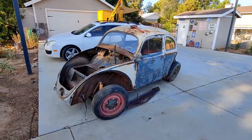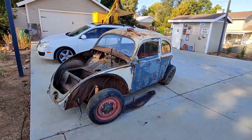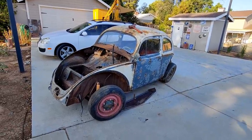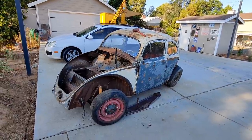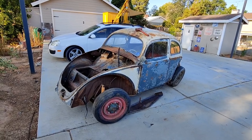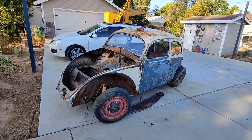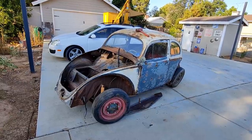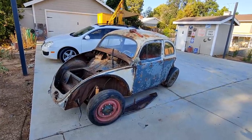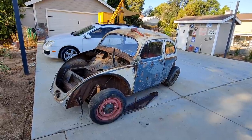People are saying it's a 54, so we're going to call it a 54 from here on out. Do I really know what it is? Honestly I don't - I can go by the book or by the Samba and it says it's a November of 54. But I've talked to other people who say no, they think it's actually an early 55 if it had the other tail lights. It is what it is - it's a November of 54 and it's a really cool car.